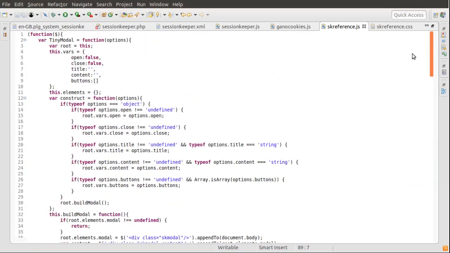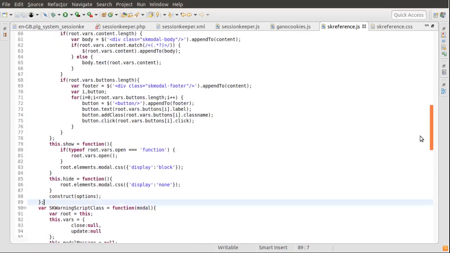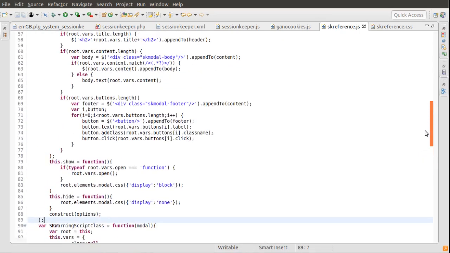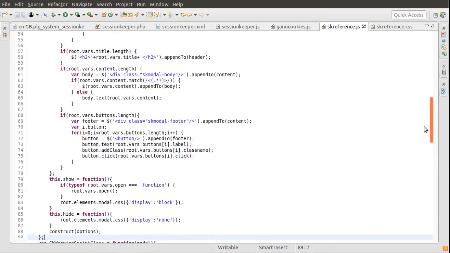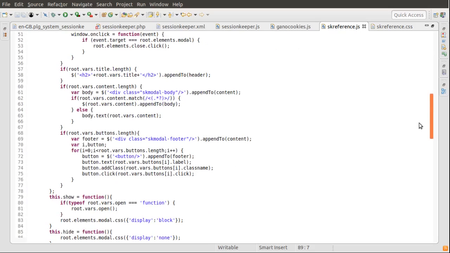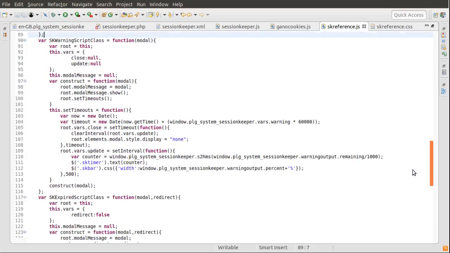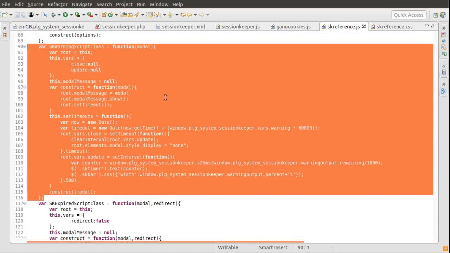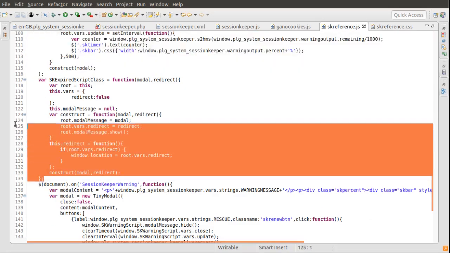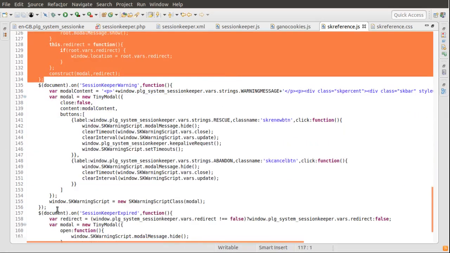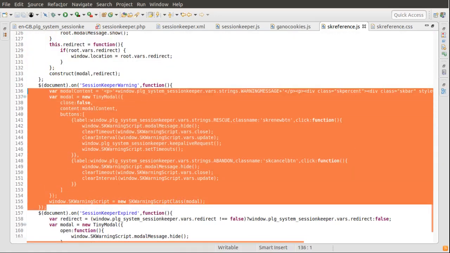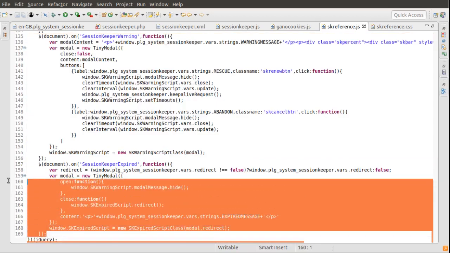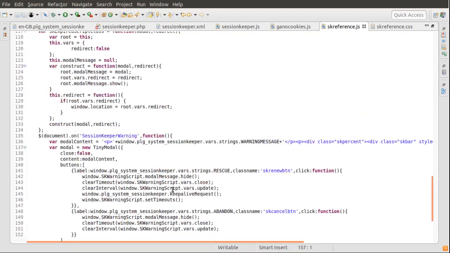That's just a class that I created to handle the opening and closing and setup of the modal, because this actually creates two modals. This is the warning class, and this is the expired class, and this is the setup for the warning event, and this is the setup for the expired event. It's really not a tremendous amount of code.